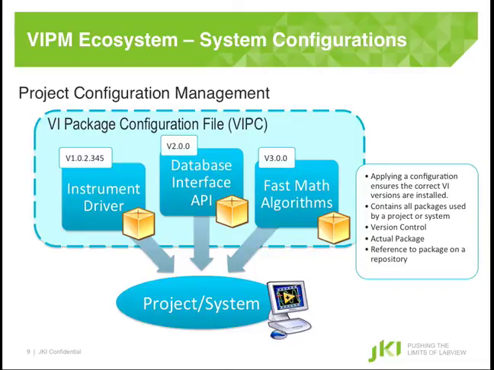You can do version control, so it maintains the specific version of the package. You can actually have the package inside the VIPC file, or you can have a reference to it. The difference is basically, do you want to carry that package around with you, or do you want to point to it in the repository? So it makes the file smaller. It literally becomes a reference to the other packages.